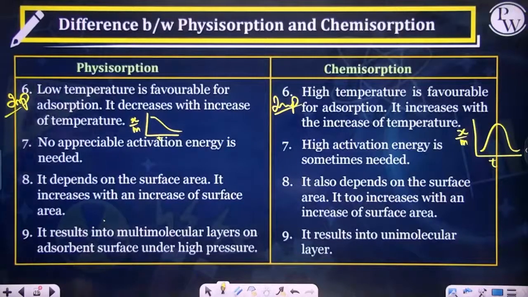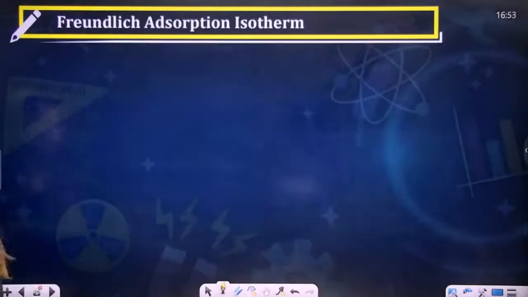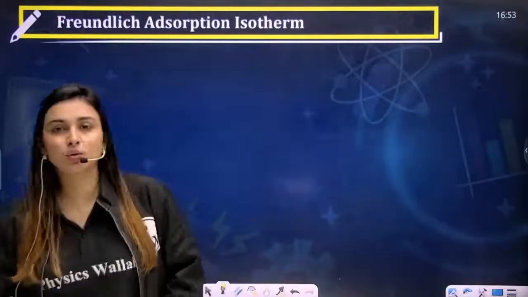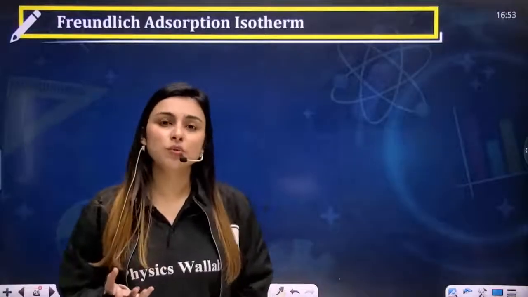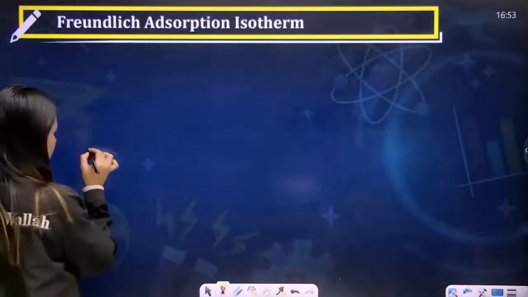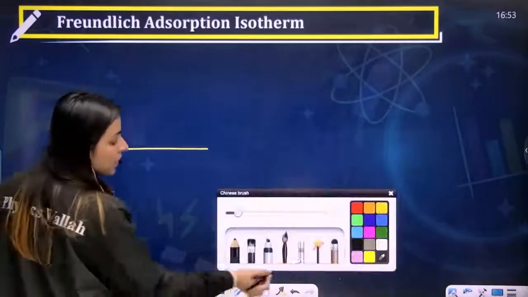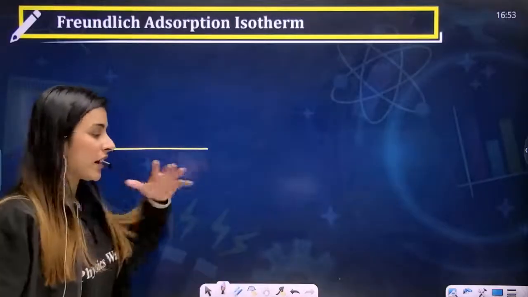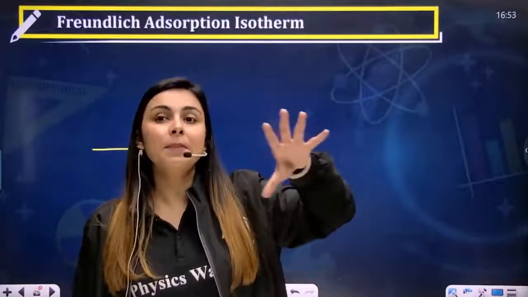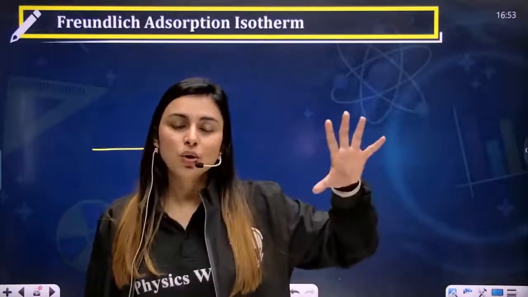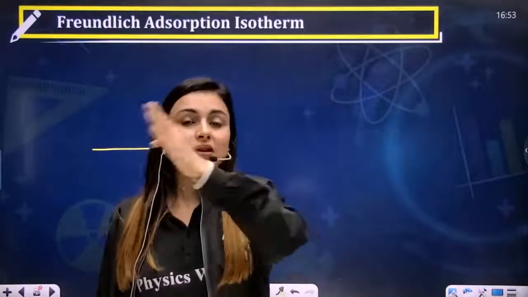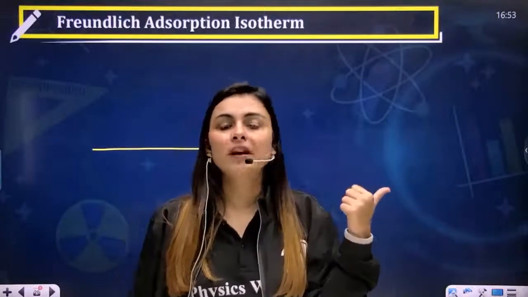Now let's move forward. My dear students, we'll be discussing another topic, which is the Freundlich adsorption isotherm. So what is the Freundlich adsorption isotherm? For that, you need to understand a very little thing. Imagine you have a surface here. The Freundlich isotherm shows how adsorption depends on the pressure, how adsorption increases with increasing pressure up to some extent, and what happens after that. Everything is given to you by the Freundlich isotherm.